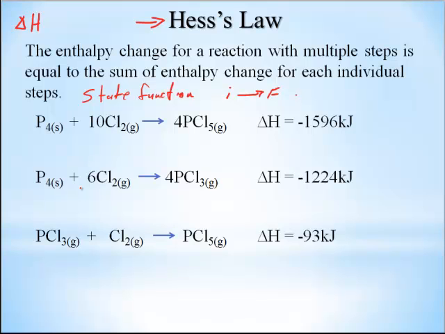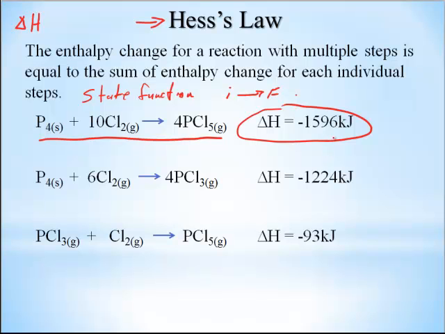So let's say, for example, you were given a situation where I said, here's a reaction, tell me what the change in enthalpy in the formation of PCl5 is. And this number right here wasn't given to you, this delta H. Okay, it wasn't given to you. Well, you'd be kind of stuck, right? You wouldn't be able to do it. You might be able to, I don't know, burn this stuff and use some water and see a temperature change and calculate Q like we've done in the past. But let's just say that that is not available to you.